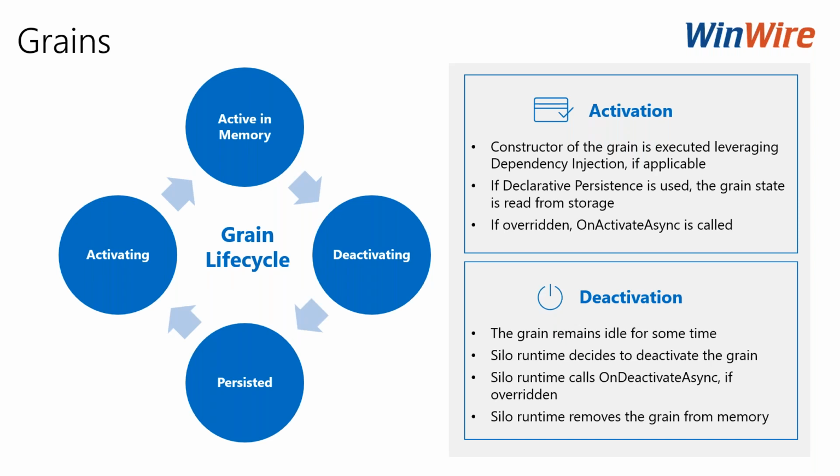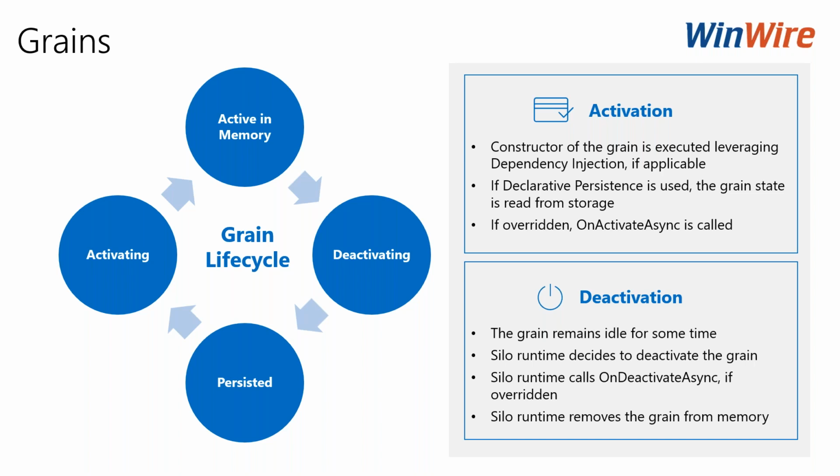Now, the next thing is the grain lifecycle. When you initially request a grain, Orleans checks whether this grain has already been instantiated, right? Say, for example, a request already came in for a certain grain with a certain key. A user with a certain email, somebody has requested, or you may have requested. Orleans checks if that instance is already available and alive. Then it will just give it back to you from memory. Active in memory, that's the first thing it will check. If it is there, then it gives you back the same instance, right? It doesn't have to do the work of reinstantiating it.